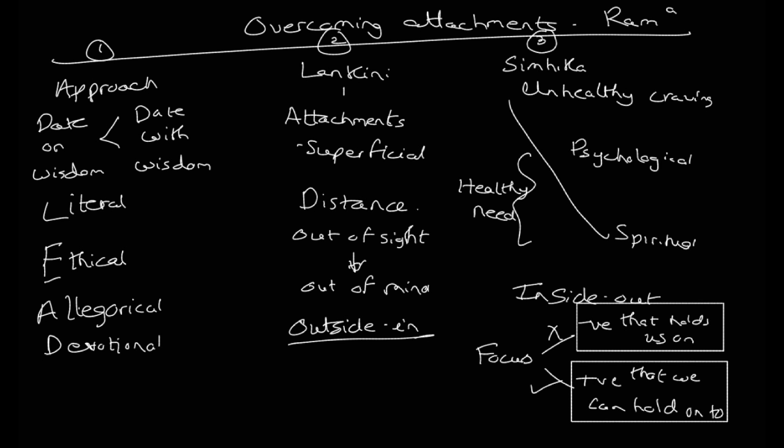Now all these levels can give purification. All of these levels, if we approach the Lord in any way, it gives purification. But there are different approaches which serve different purposes. So, we will focus on these 2 purposes. Bhakti Thakur says, especially the Madhyamadhikari, the intermediate level devotee, can benefit the most from the ethical and the allegorical approaches.